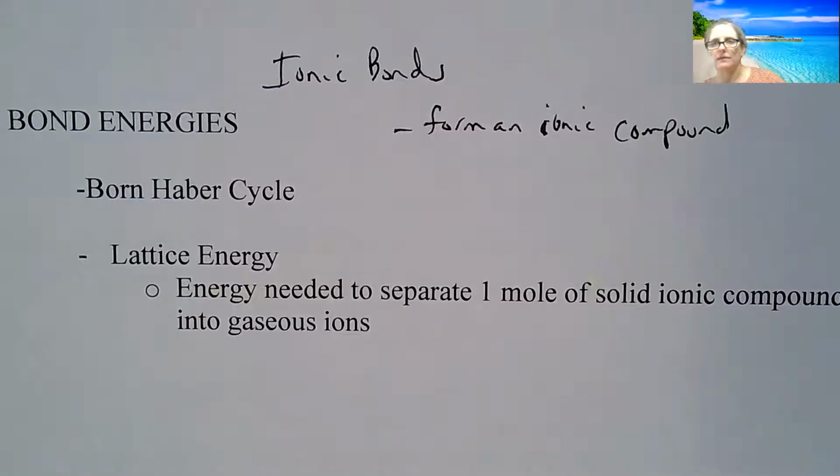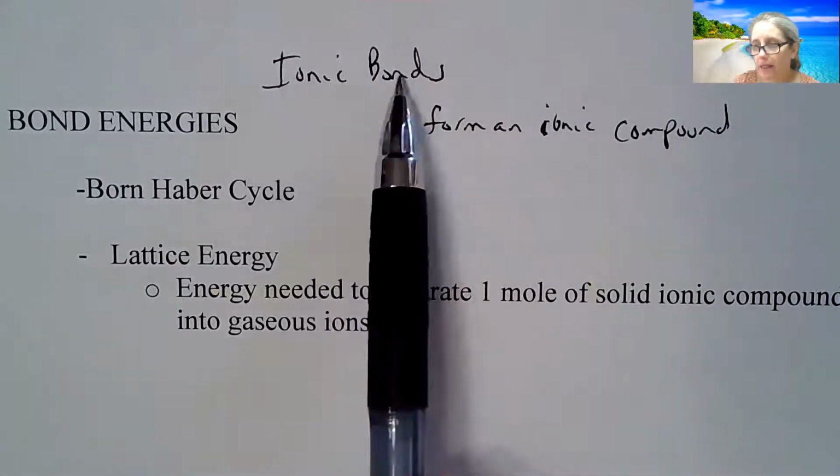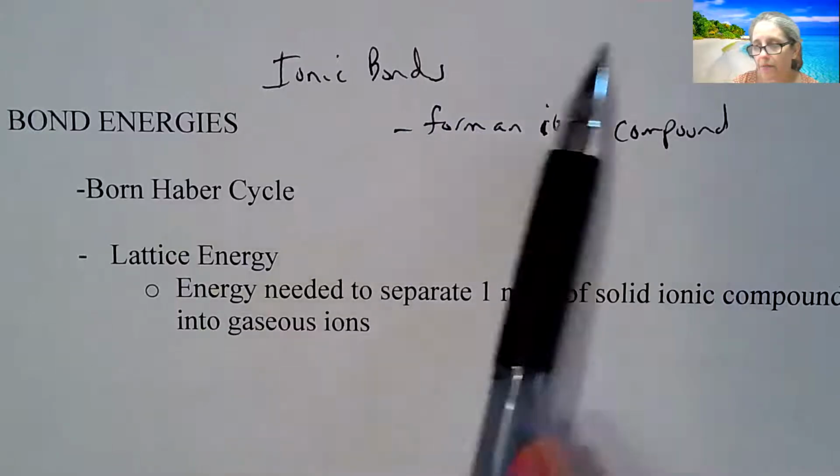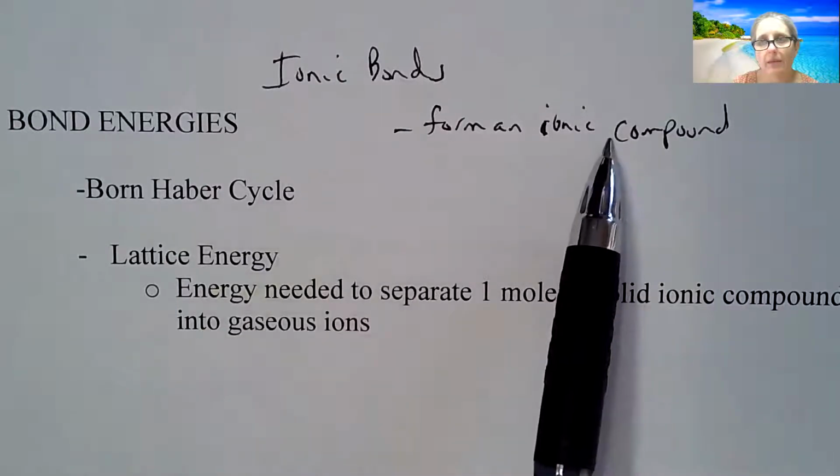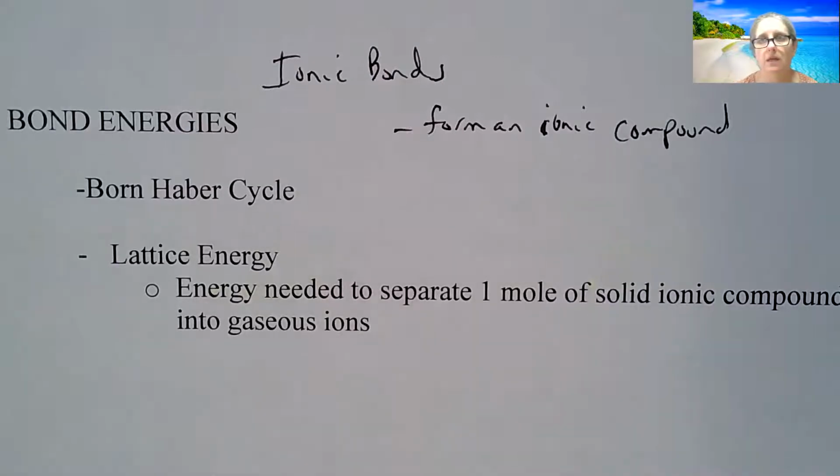So still in chapter 8 lecture, now going to focus a little bit more on ionic bonds and specifically how we can calculate how much energy we're talking about in that bond. So on the top of this page, if you want to write ionic bonds again, and what we're going to focus on is the forming of the ionic compound, what different steps need to take place. So a big focus this year has been on just getting more of the details of some of the chemistry that we've been talking about, even from first year.